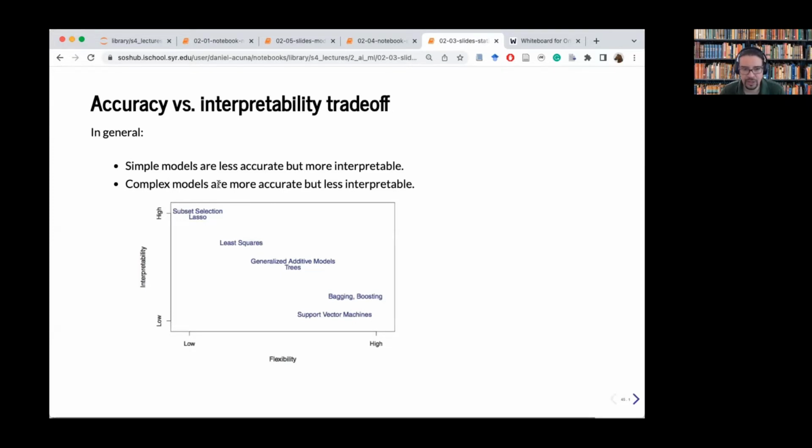Complex models are generally more accurate, but less interpretable. So once you get into these kinds of methods, boosting, like random forests or gradient boosting, or deep learning, for example, they're very accurate, but they're not very good at telling you what the model is finding. So if you're trying to find the relationship between author rankings and all kinds of features about the journal and citations, you will get very accurate results with random forest, but you won't know necessarily how that relationship is happening.